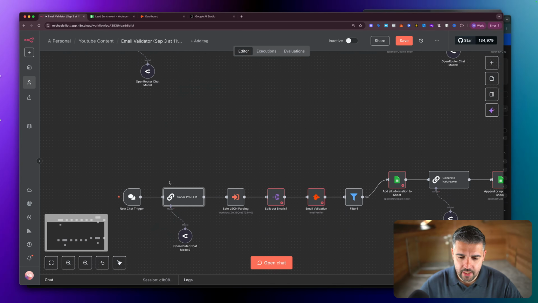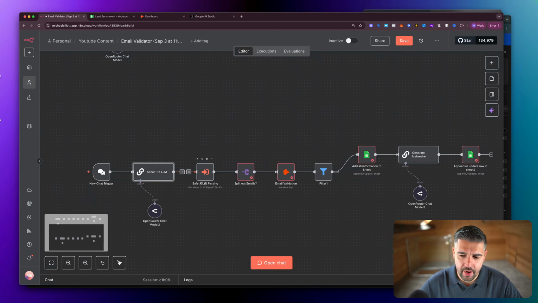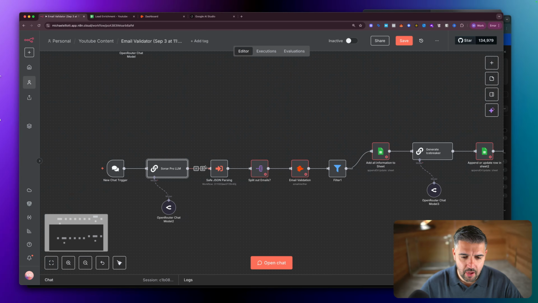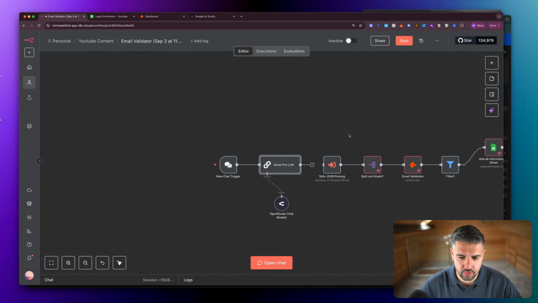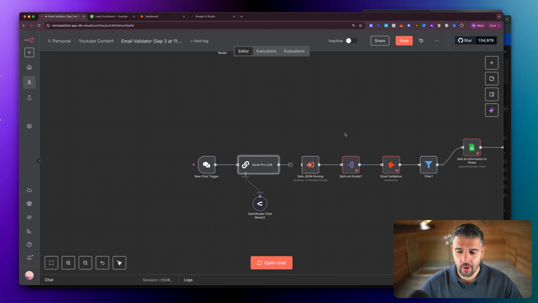So we can do this, but we want to go through it one step at a time. And the reason we need to go through it one step at a time is because we absolutely, definitely need a Google Sheet that's created. We know that. What else do we know? We've got to get a system prompt for the generating icebreaker. Okay, we know that. And we need to set up the credentials for Hunter.io. We know that. And we need to find out what the filter is. We know that. But what we don't know is what the output of the current LLM that we've built and given a system prompt to is going to look like.